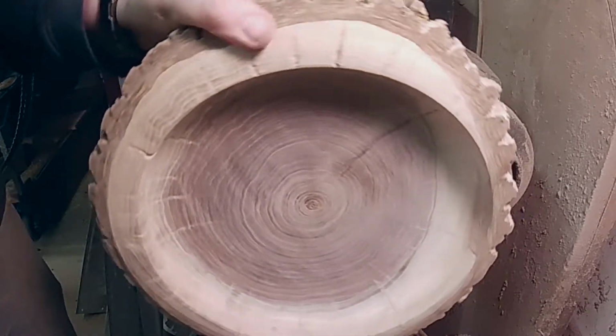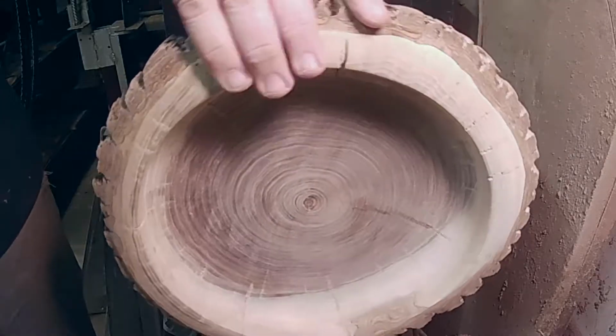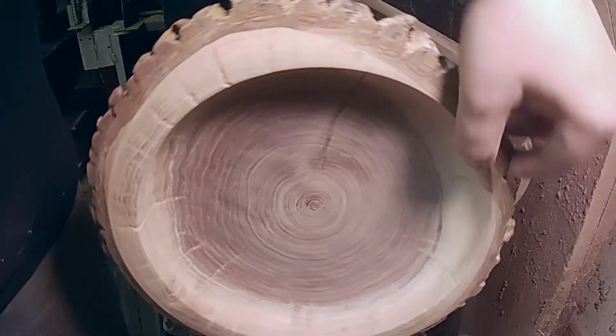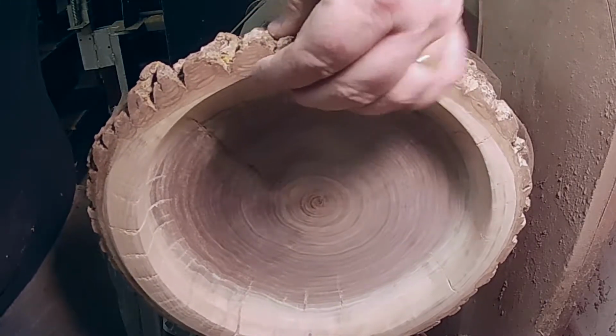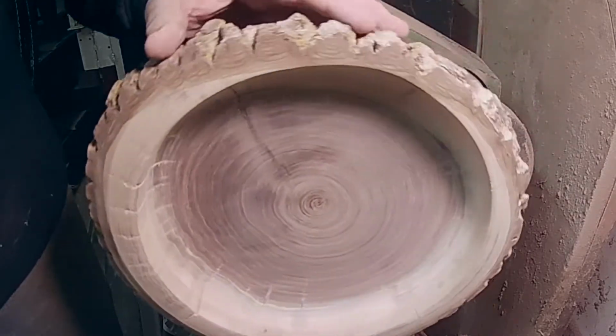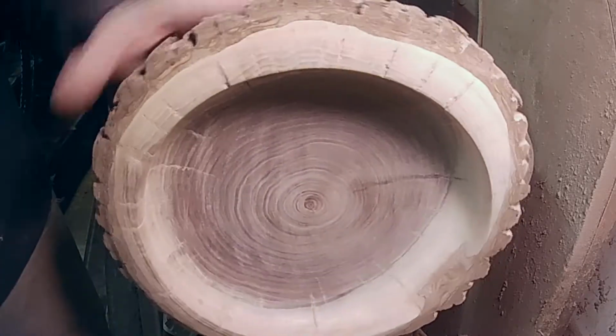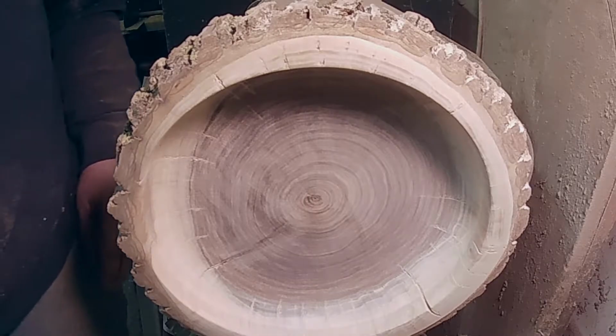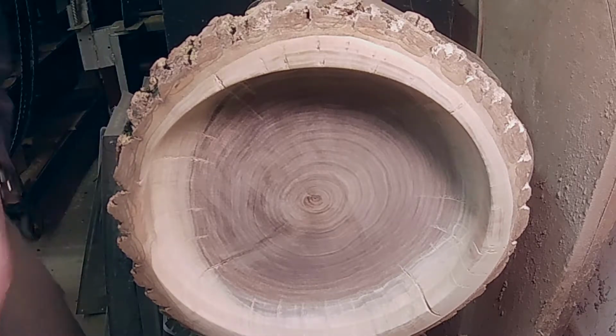I contemplated taking this whole live edge lip off, but if I did, I would end up taking this bark off right here, and that part of the bowl. I mean, I guess I could do that. Kind of looks like a, I don't know, a pie plate that a third grader made.